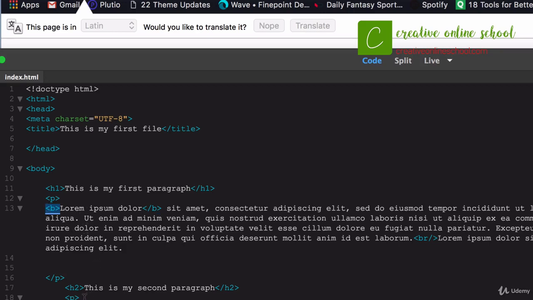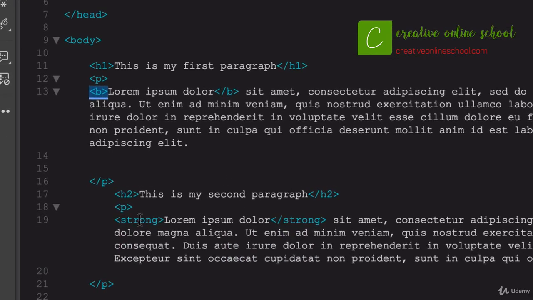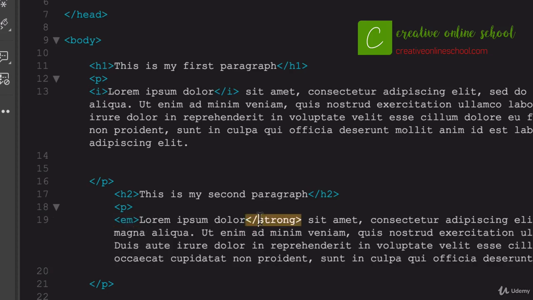So along with bolding your copy, there is one other main style that people like to use, and that's italics. So let's do that. Let's go ahead and replace the bold up here and the strong with italics. Now again, this works the exact same way, where there's 2 different options with it. You can do the old school method, where we just do an I. Or down here with strong, the other option is EM, and that stands for emphasis.